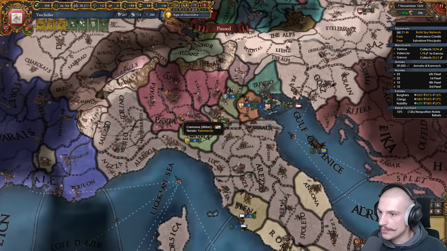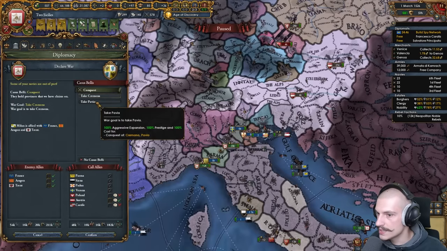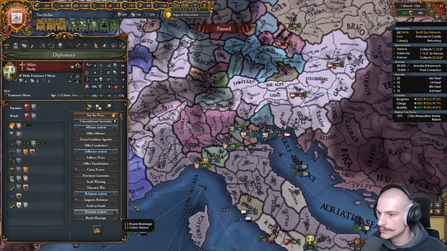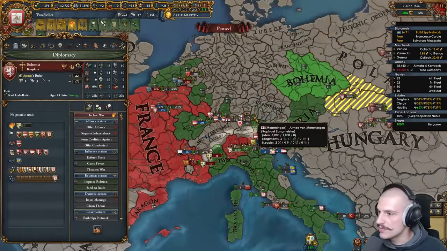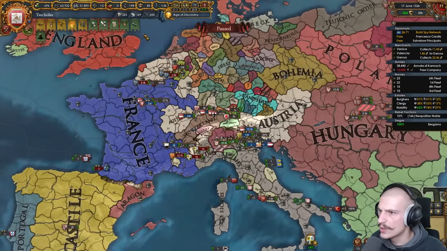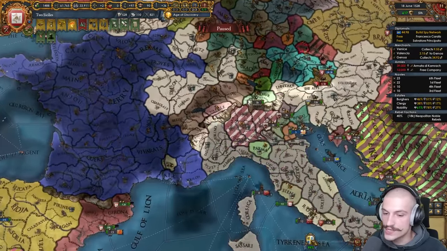I gotta start pounding Milan here, man. Otherwise, we're never gonna get it done. All right, let's get it. Let's declare for Pavia. Nope, didn't call in Austria, I think. There it is. Oh, Austria actually got Bohemia. I didn't even notice that. That's great for us. Oh, we can call in someone else too? Ooh, sweet. Not even gonna lie. Even with France at that, that wasn't difficult at all.